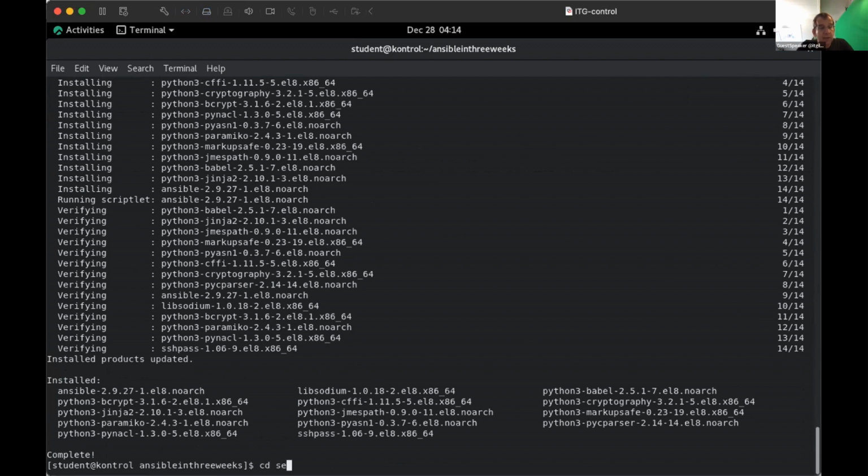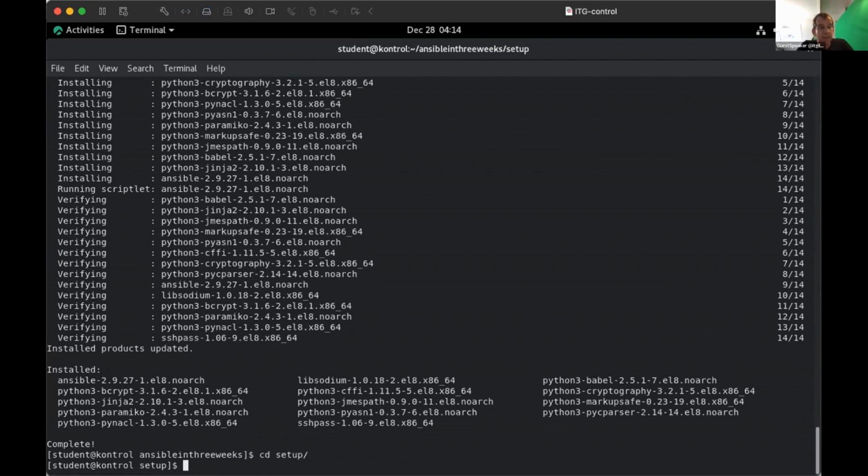Okay, so we can go into this setup directory, and I am going to show you setup.yaml. Before I open the setup.yaml, I am pretty sure that some of you already know Ansible. If you are up to date with what is happening in the Ansible universe, there is this new thing called collections. Collections are default in Ansible 2.10 and later, and they change the name of the modules that you are going to use in your playbooks.